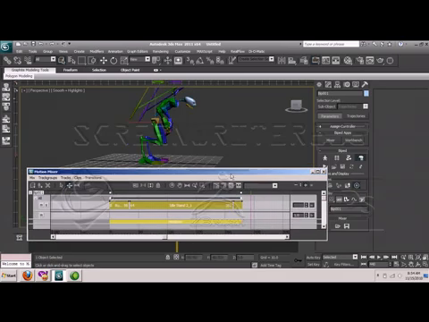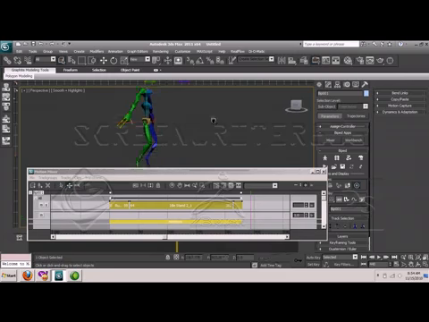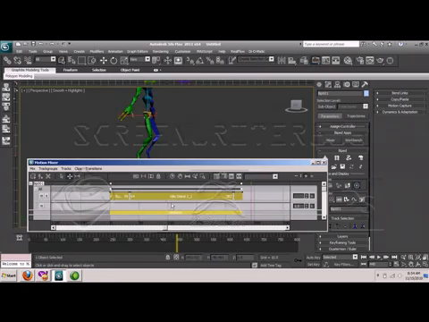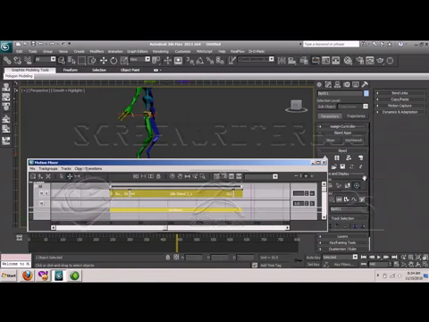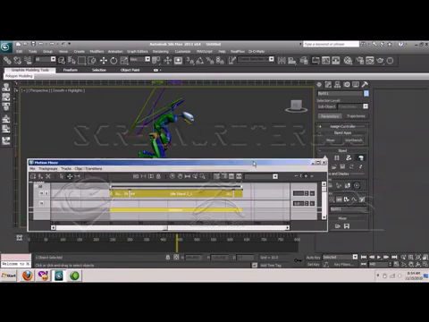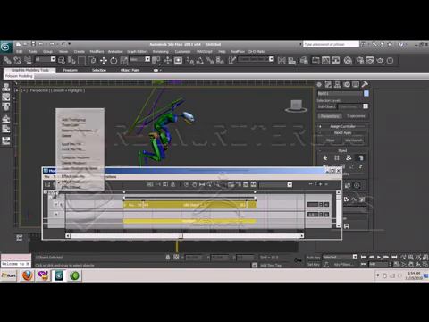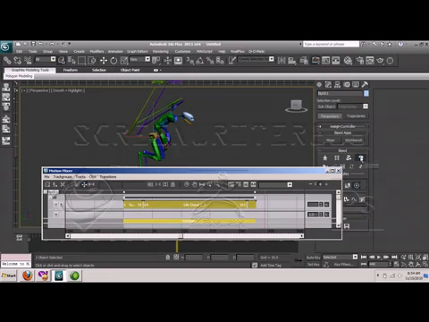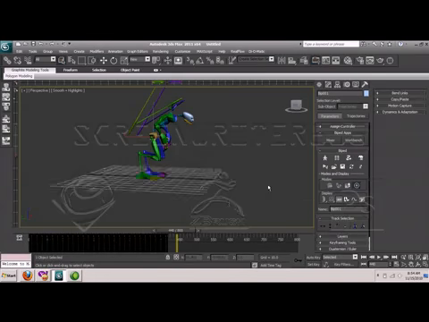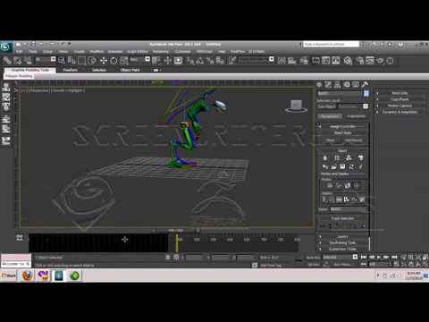Now here's something to be mindful of. Let's get out of mixer mode, and you will see that he snaps back into place. It's because this material is only called upon in mixer mode. So what we have to do is turn mixer mode back on, and then we're going to click on the biped icon again, go to copy mix down to biped. Now we can get out of mixer mode, and we will see that we have all this dark blocky stuff here, and those are all the keyframes for the animation.